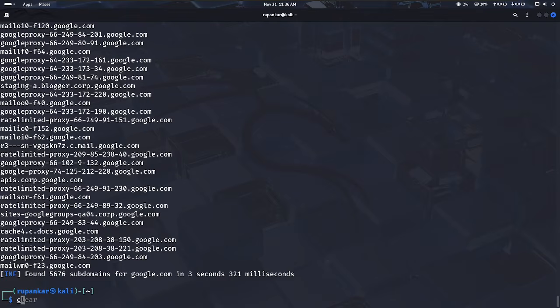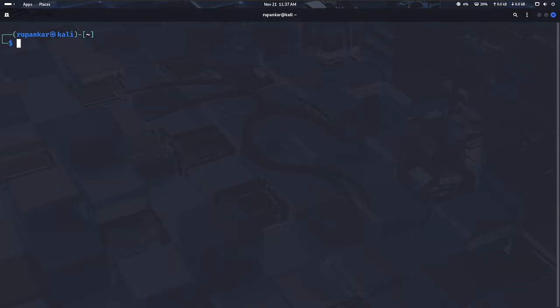Let me check, if I do the clear command and go to subs1.txt, okay, it has not loaded all of our output.